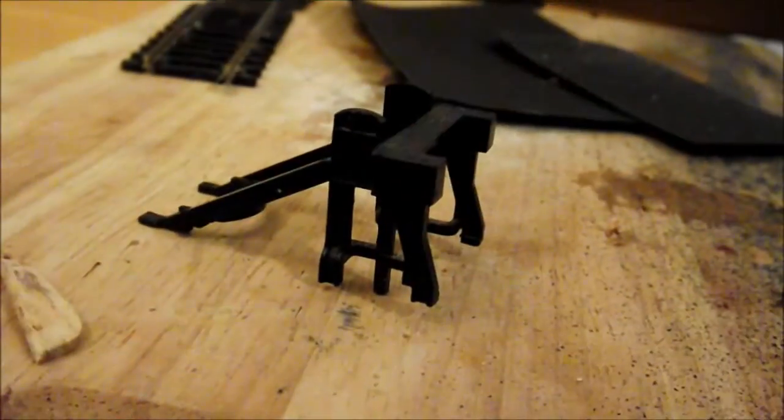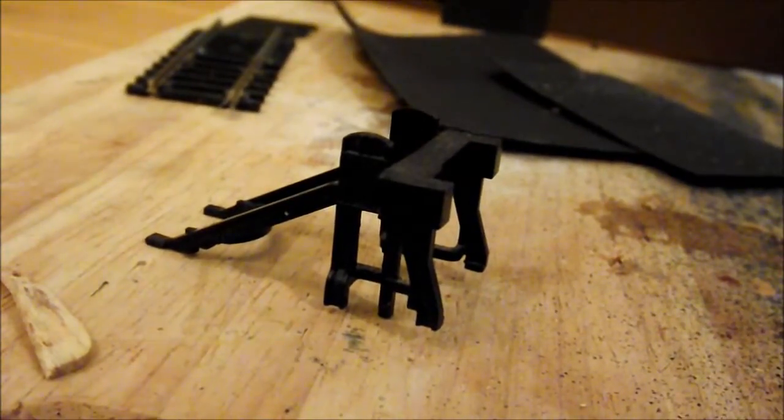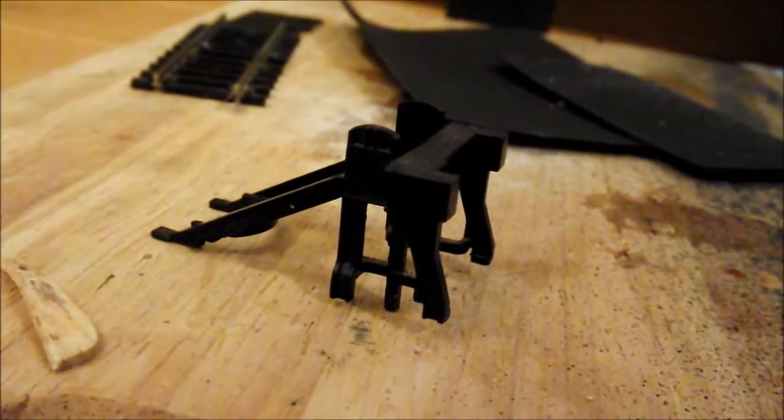Hello everybody and welcome to Berringer, and this is going to be a little how-to tutorial on how to make your own buffer stops.